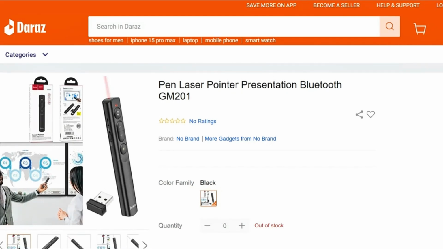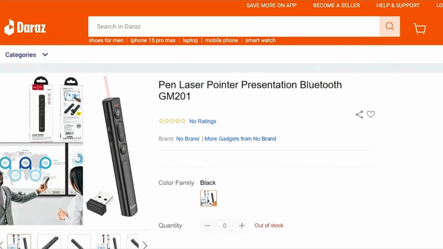This thing has about 700. It depends on what you have, but it has a radius. You can be in a big hall and your computer is way at the back, and you keep on clicking onto the next slide by yourself. You don't have to ask someone to keep on saying next slide, next slide. It does bother the presentation. It does interrupt. So it's just a tip when you're using presentation.